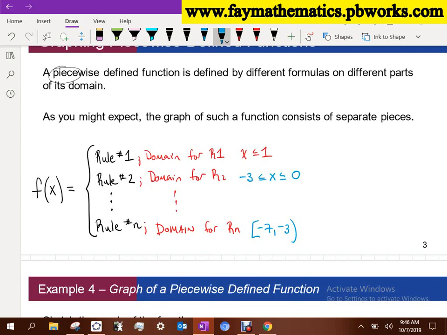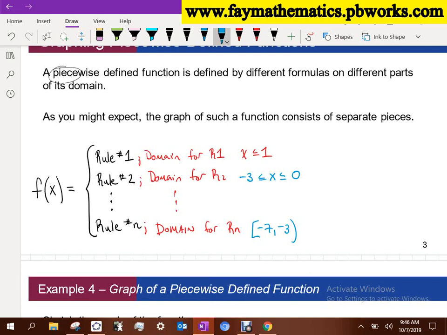Okay, and that's in set builder notation. It's actually using inequality symbols. Okay, rule number 2 is a closed interval. So we're going to include -3, include 0, and we're just going to look at the x values between those. And that last one is an open interval again, because we do not include -3, but that's an interval notation, right? So you might see them jump back and forth between the notation on how to express what x values you're using.